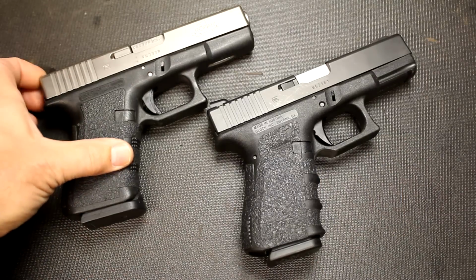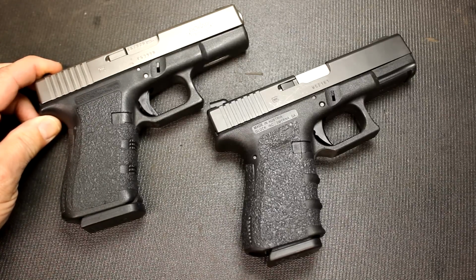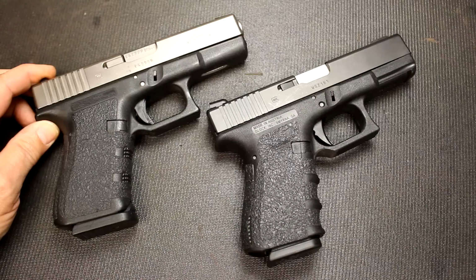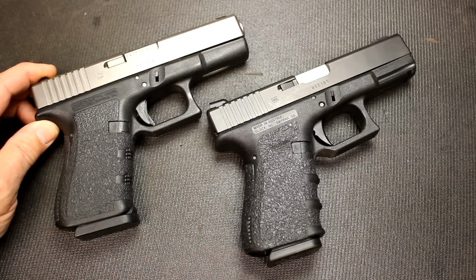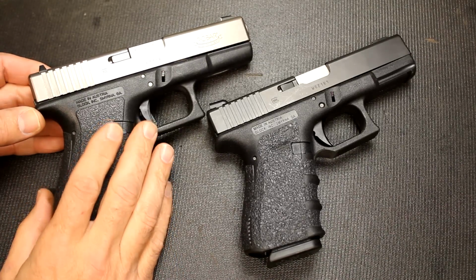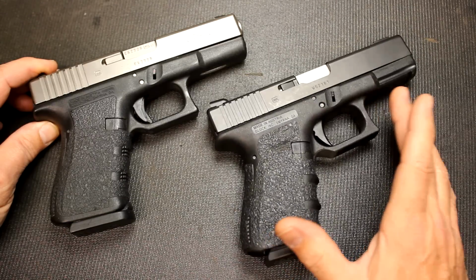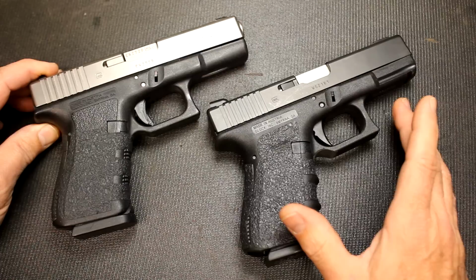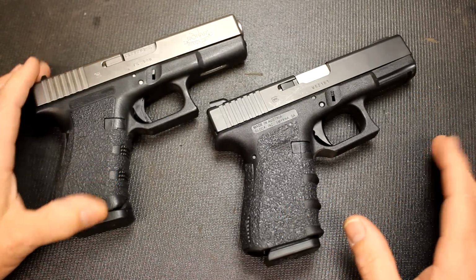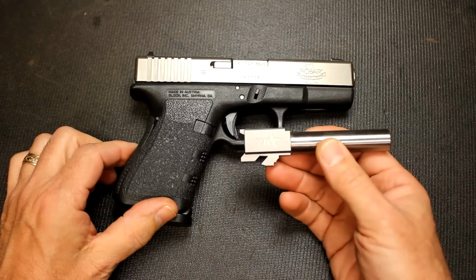But today we want to take a look at taking your Glock in .40 caliber. .40 caliber has been a very popular round with law enforcement for a number of years, and civilians. It kind of bridges the gap between 9mm and .45, which has been a huge debate over the years. And Smith & Wesson .40 caliber has definitely been a great round. I like .40 caliber, but to be honest with you, I've always been a bigger fan of the 9mm, or honestly the .45. I like the recoil pulse of those over the .40 caliber, and yet I still have .40 calibers. Taking a barrel that's a 9mm barrel and yet will fit in your Glock 23.